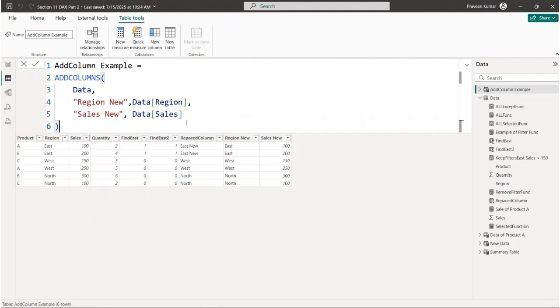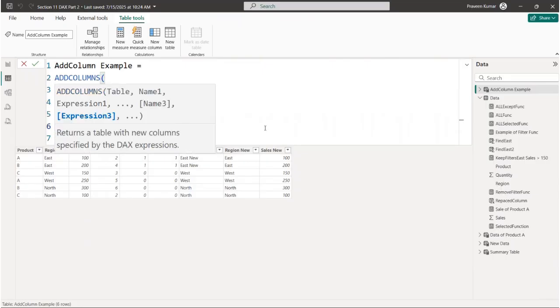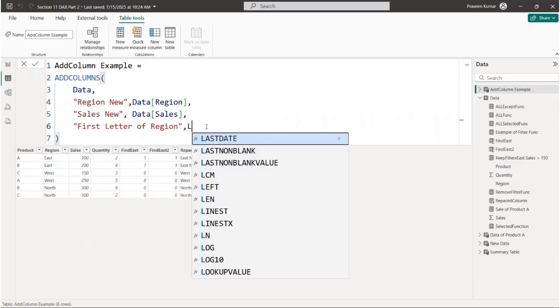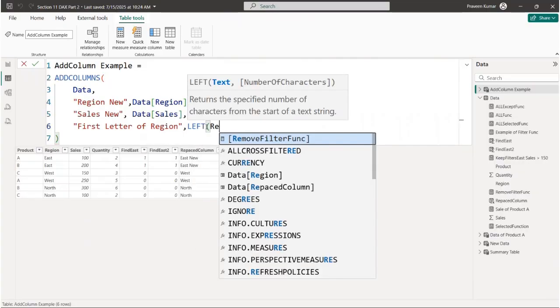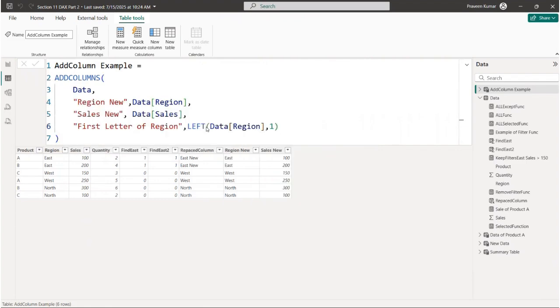So basically ADDCOLUMNS is used to add some columns into the existing table. So that's why we can use this function here. I want the first letter of this reason. So let me give the name first letter of reason. This is my column name. And then I am giving here LEFT, reason, and I'm giving number of characters 1.